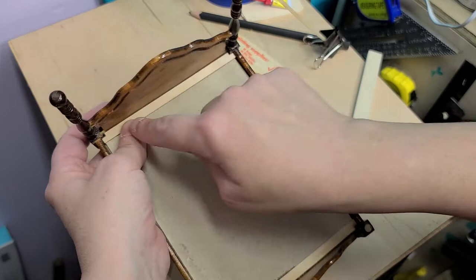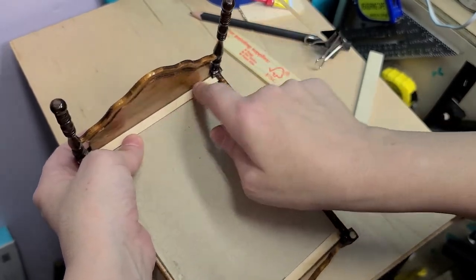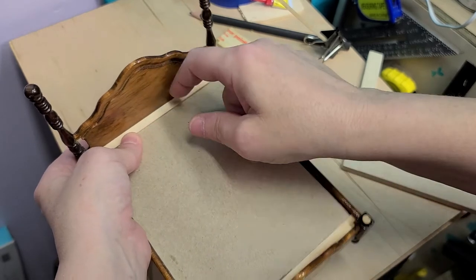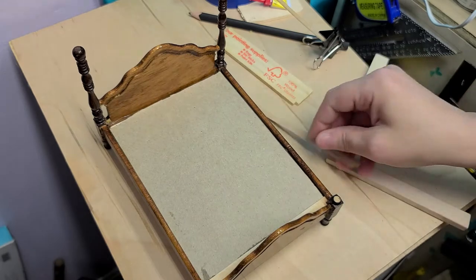So it should fit right around there. Now this one's a little deep, but that's okay, because the main reason we're doing this is because we want to have this glue to this wood, just to give it a little bit more, you know, stability there.